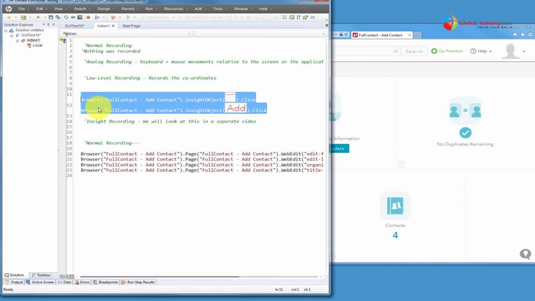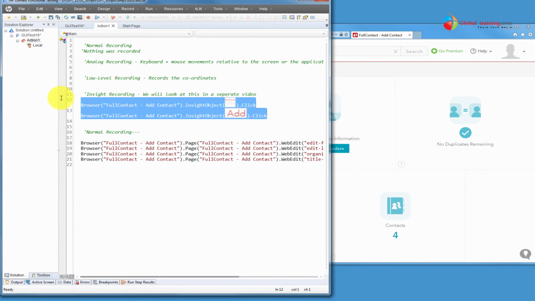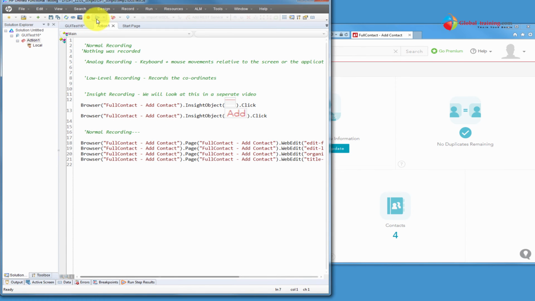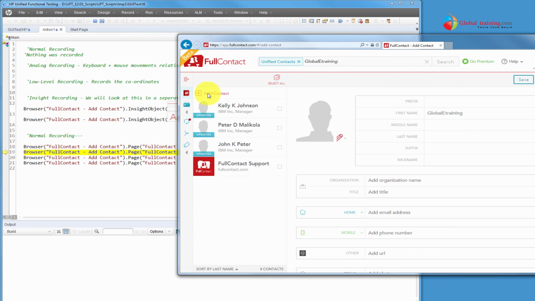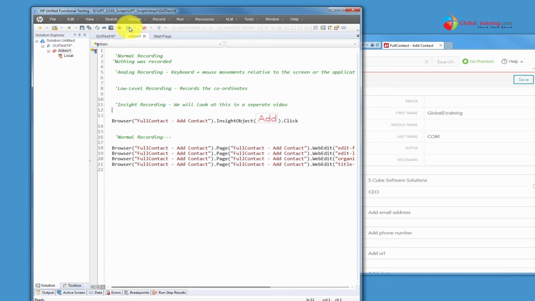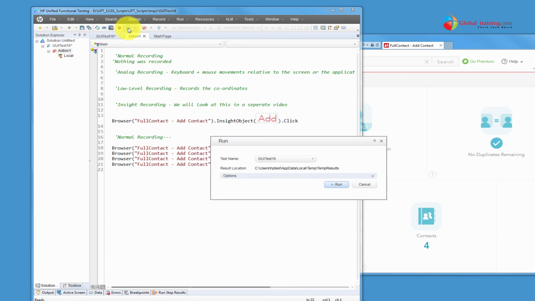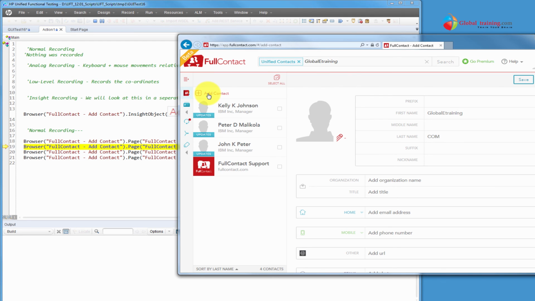Let's move these steps for better clarity. These two lines were generated using Insight recording. So let me go ahead and play it now. As you can see, it now recognized that object, clicked on add contact, and started entering data. And this step itself is not required because the first should take care of it. While recording, I might have clicked it twice. Let me play this and prove that it actually works. The very first step is the Insight recorded object. It clicked on it and started entering the data. Well, that worked.